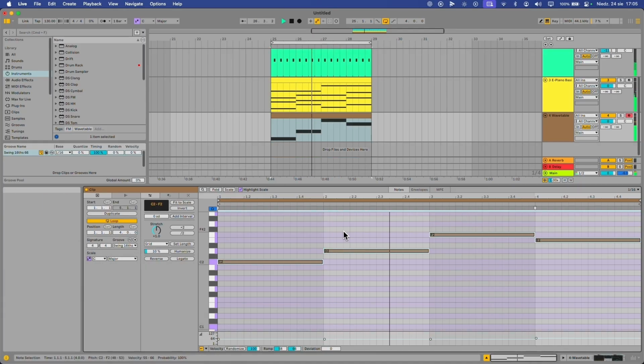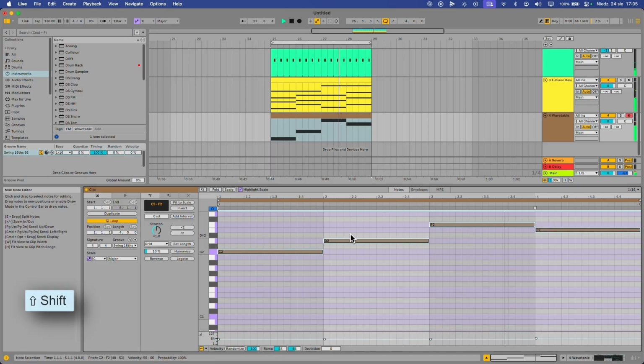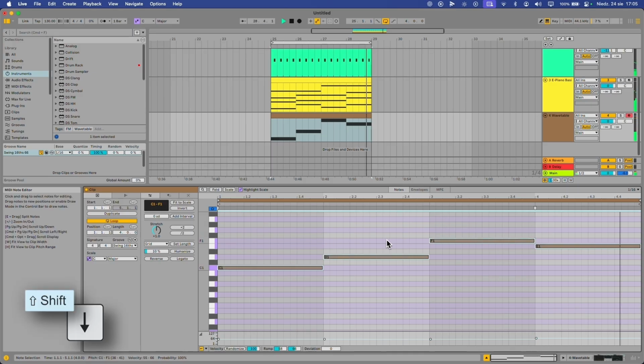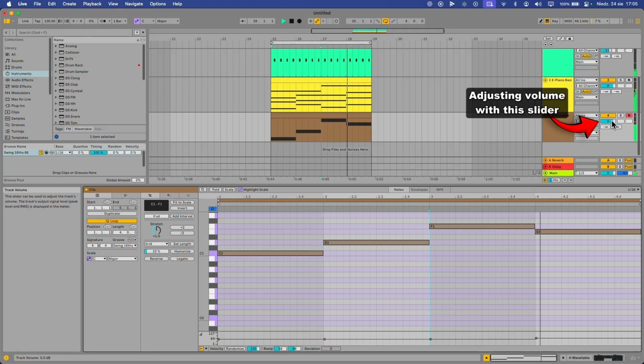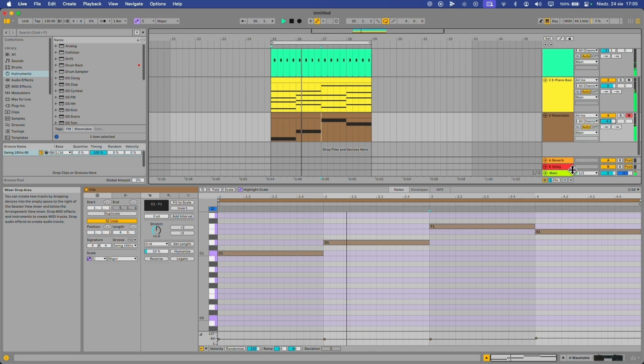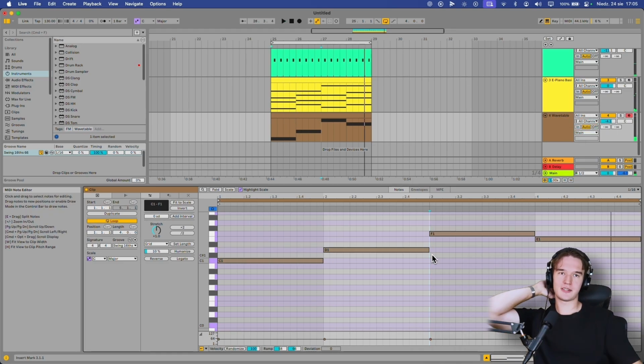We might want to shift this down an octave, so hold down Shift. Yeah, let's make the bass a little bit quieter maybe. But yeah, see, that sounds coherent.